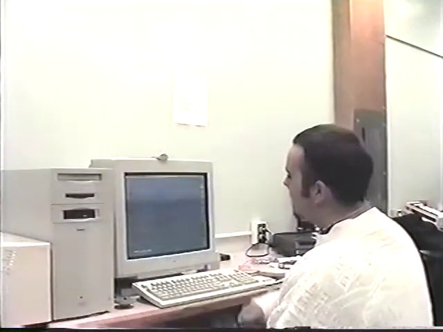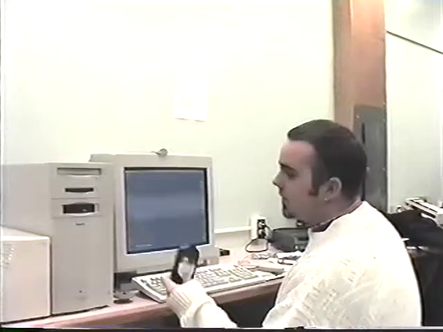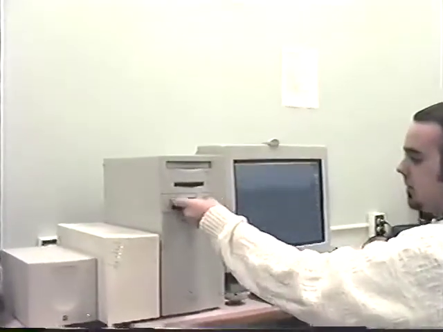To save memory, instead of saving everything on the hard drive in the computer, you can use a Jazz drive. We're going to show you how to use a Jazz drive. First you're going to take it and just stick it in your computer. Now we're waiting for it to pop up on the screen. Once it pops up on the screen, just double click on it. There it is, and you're all set. Right now we don't have anything saved in there.